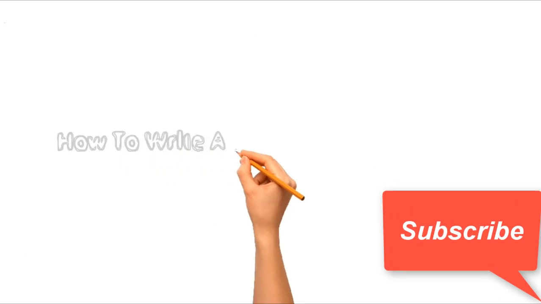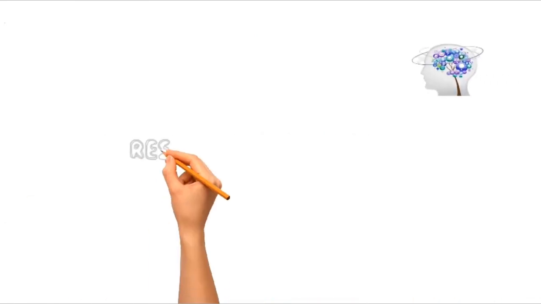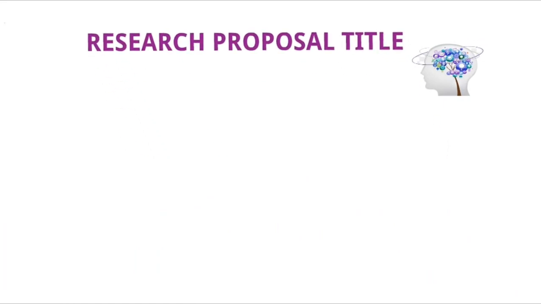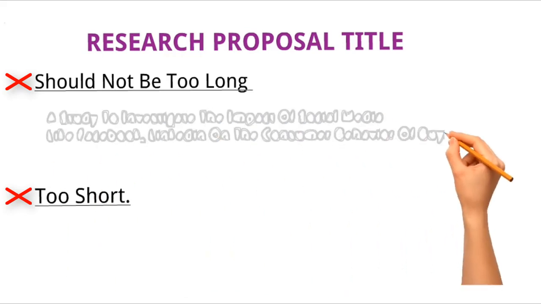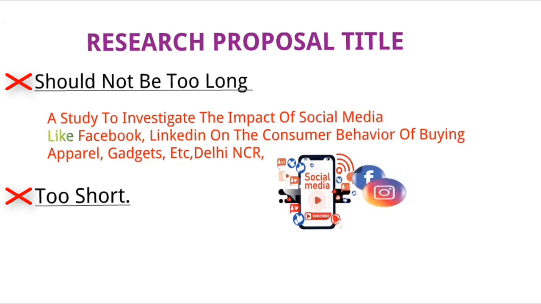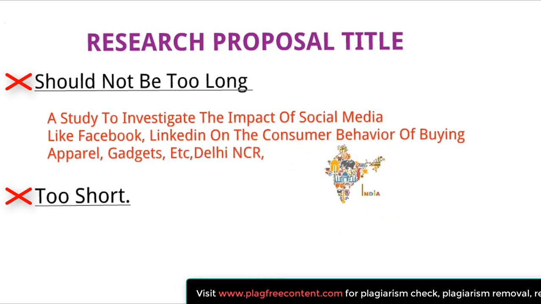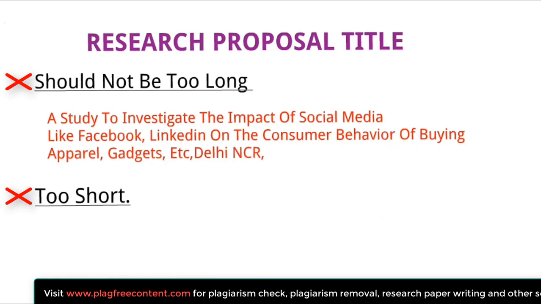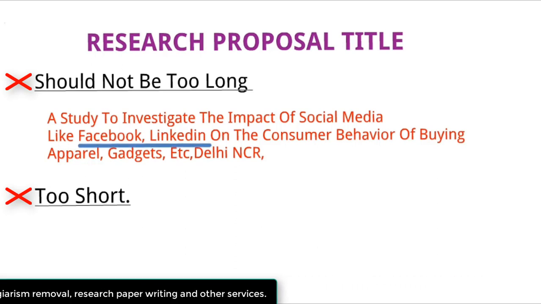Now let's see how to write an ideal research proposal title. Firstly, keep in mind that the research proposal title should not be too long or too short. Let's take an example: A study to investigate the impact of social media like Facebook, LinkedIn on the consumer behavior of buying apparel, gadgets, etc. in Delhi NCR. So do you guys think there is any need of writing social media like Facebook and LinkedIn?